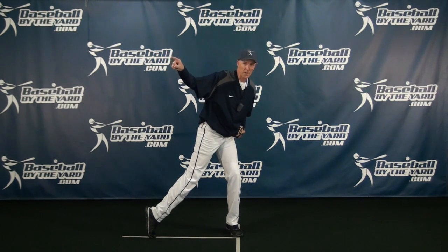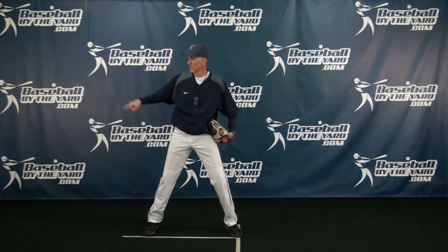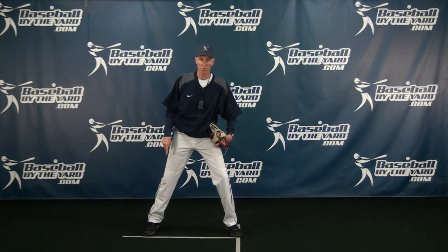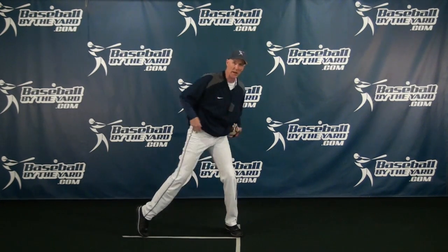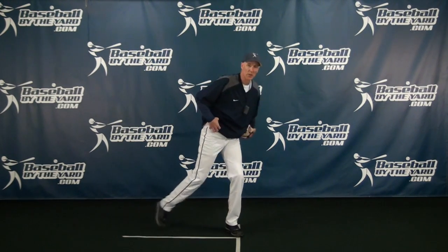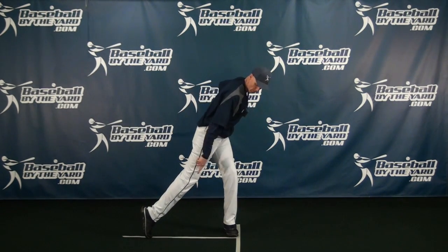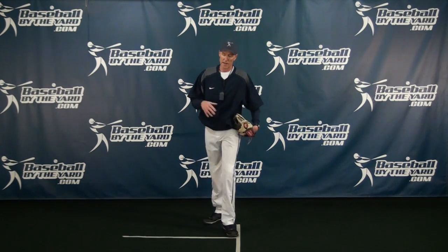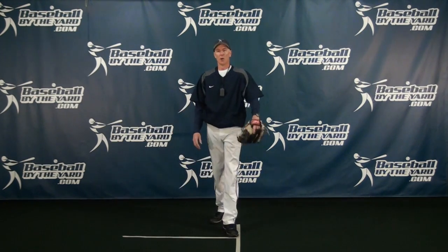Now again, the one mistake kids make is they land with a flat foot. But you see what that does to my hip. It stops it when it's pointing to third base. So if I end up with my toe on the line, you see what happens when I rotate my foot and my toes are now on the line. See what it does to my hips. It allows my hips to rotate another 90 degrees. So I go from my hips here and I reverse my hips, end up with my toe on that line, and I have fully rotated my midsection. I get the most out of my body, and if the ball is hit back at me, now I can square up and field pretty easily.